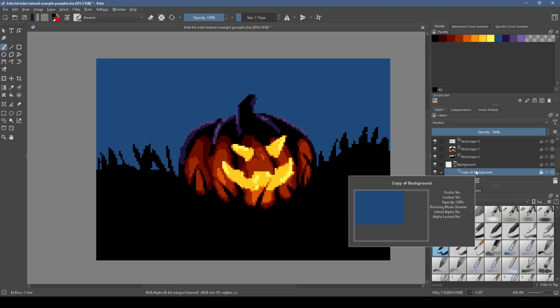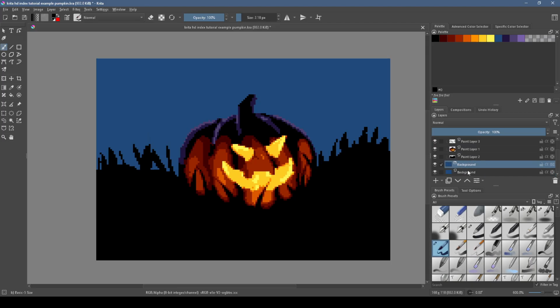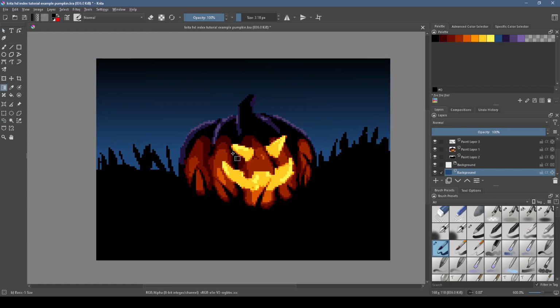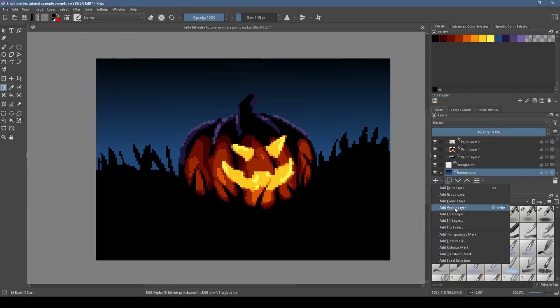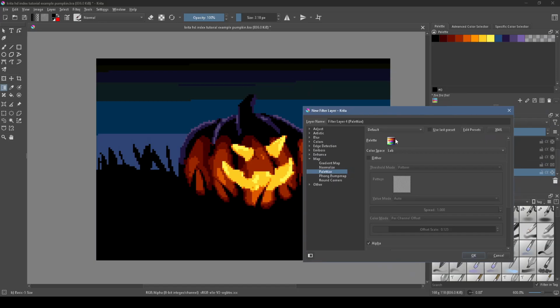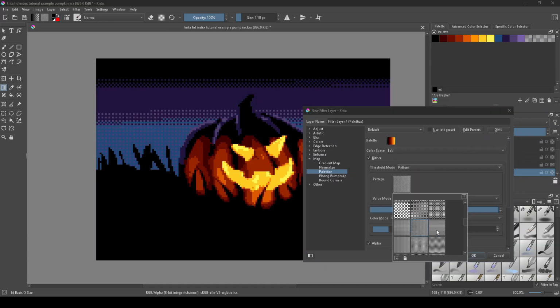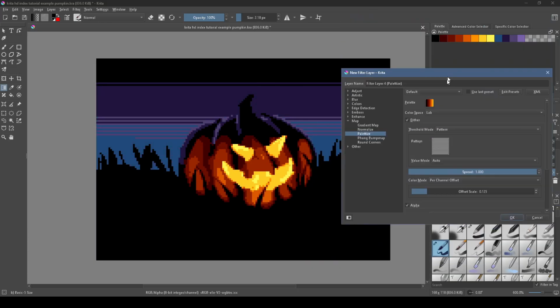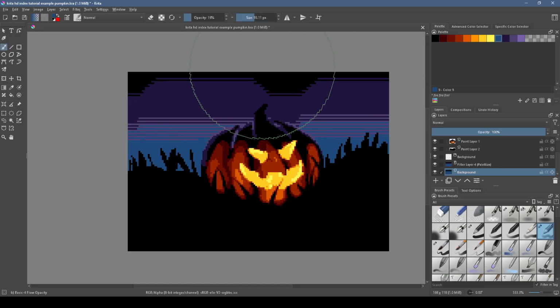Just make sure to unlock your layers before you try to move them into a group, because otherwise it will make copies instead of moving them. So now we can grab the gradient tool and put a gradient in our background, and we could just leave that in full HD if we wanted to. Or we could add a unique filter layer and load a different palette, or the same palette with some different dithering settings. Now just muck about in the background with a big brush with low opacity and kind of break up the monotony.